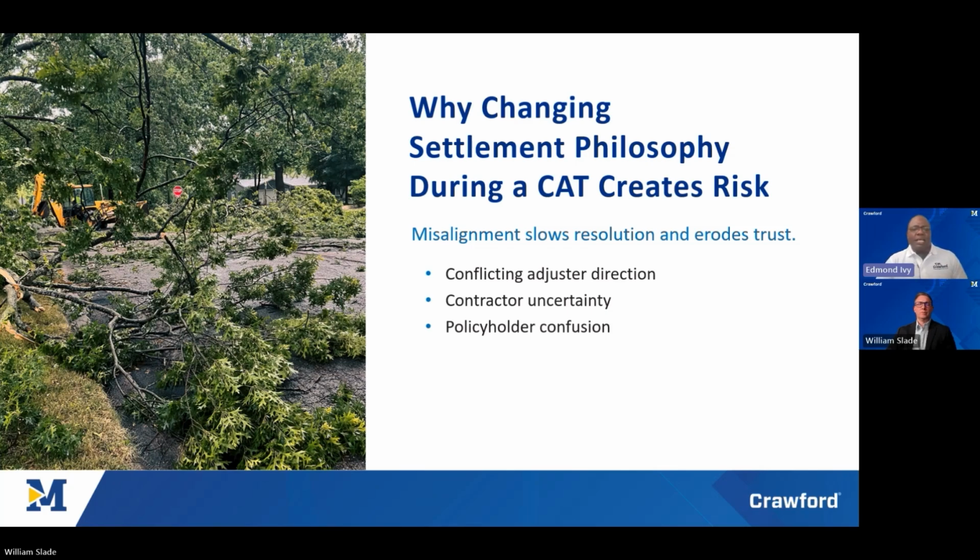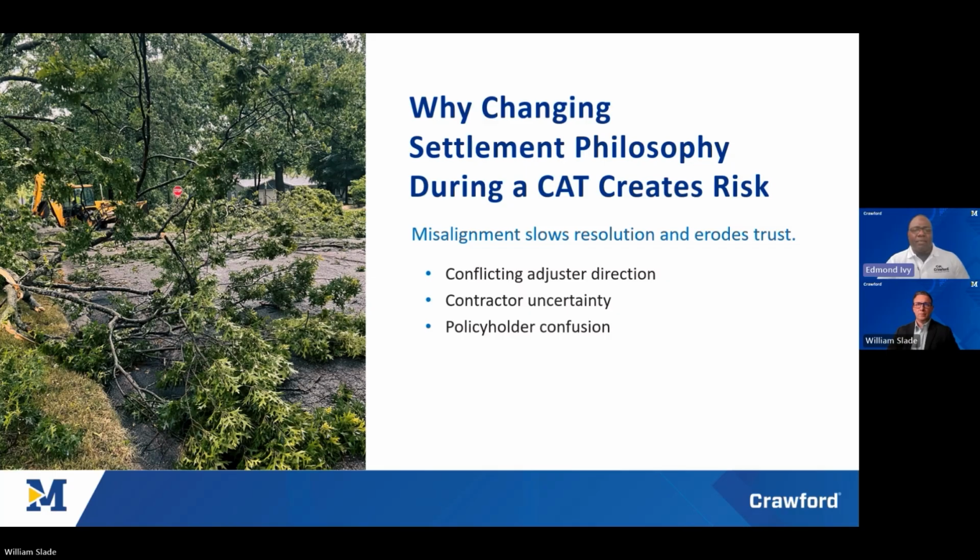So here's what happens when you change settlement philosophies without advanced communication. First, your adjusters are getting conflicting direction because maybe the communication channels necessary to provide them the most up-to-date information weren't there. Your contractors are now going to be unsure how or even if they will be engaged, which means that if your adjusters and contractors, who have their feet on the ground acting directly with insureds, are unclear, now your insureds are going to be unclear on next steps. So what's going to be the result of that? You're going to get inconsistent claim outcomes. You're going to have unnecessary time to adjust claims and appraise the damages.